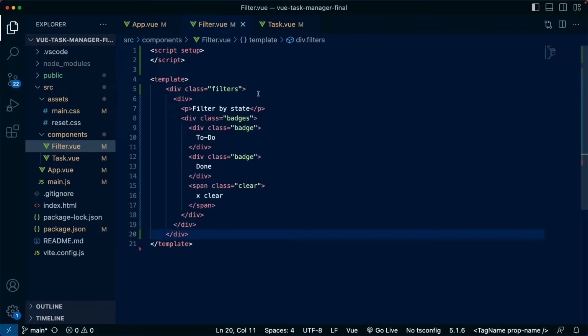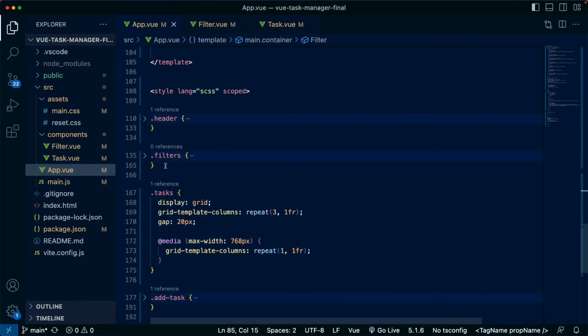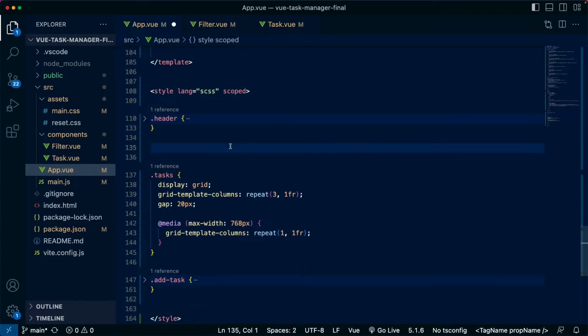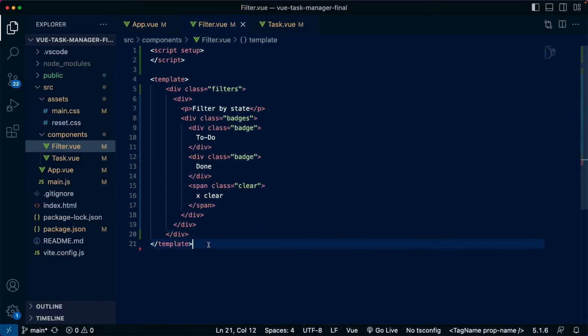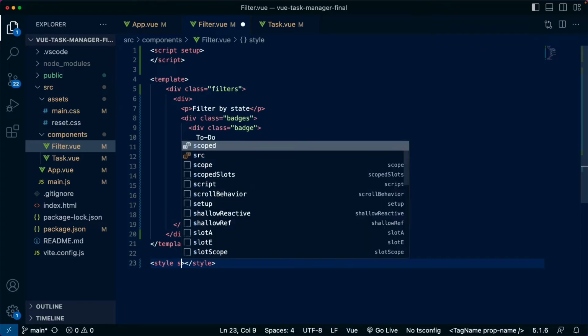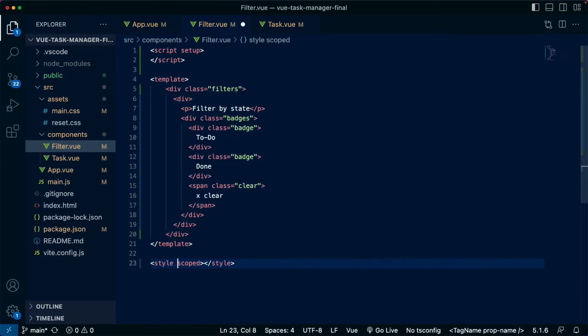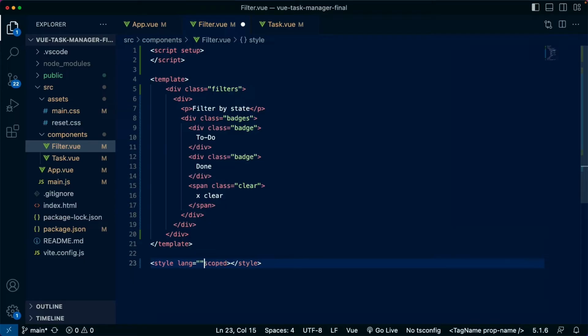And now we just need to bring the style. So let's go to the style tag. Here are all the styles for the filters. We can cut it from here. And we can add a style tag with the scoped attribute and also the SCSS lang attribute.